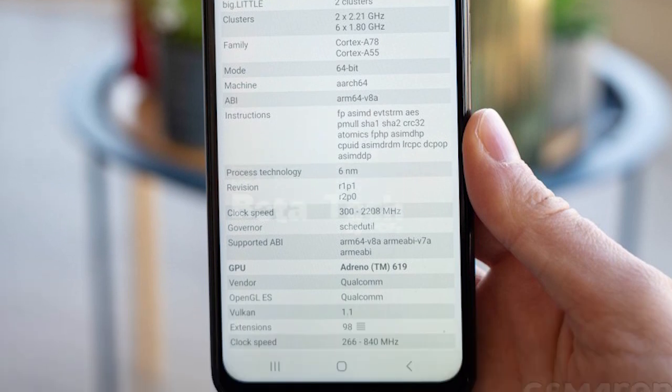There is no water protection, no proximity sensor, no ambient light sensor, no 4K video capturing, and the screen isn't all that bright for an LCD, all these could be fixed by increasing your budget by a fraction. But if you can find the Galaxy A23 5G on sale for about 200 euros or lower, then it is going to be worth every penny, as there will be no phone to beat it, stutter or no stutter.